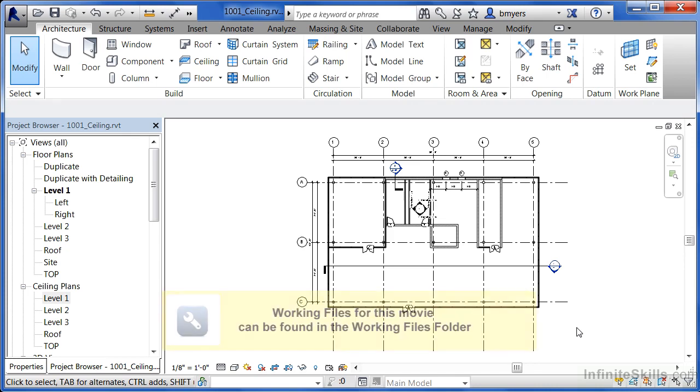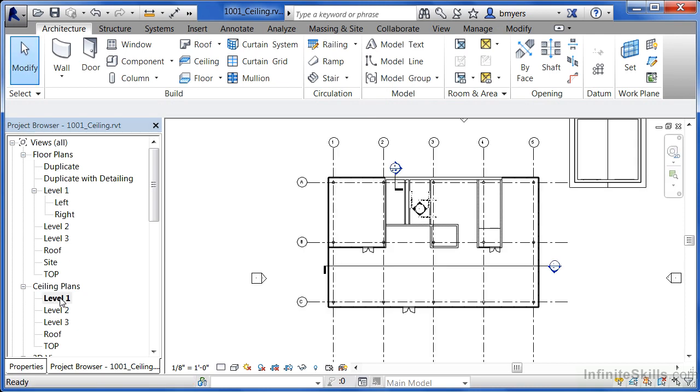Ceiling plans are used to document the way that a ceiling or the light fixtures up above a certain height are represented. Inside of Revit, it's not underneath floor plans that we need to be looking, but we need to look underneath ceiling plans. And in this case, double-click on Level 1 to bring up what's technically called the reflected ceiling plan, looking straight up in Level 1.